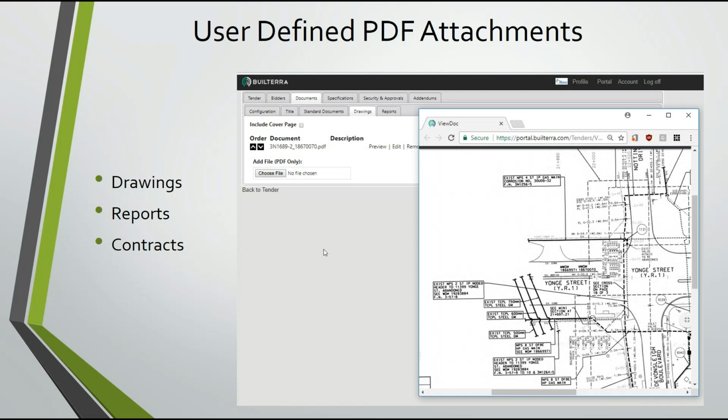Keep in mind that if you're a municipality, you want to be able to give the procurement people these same documents. So design and construction can come up with their own package using Builterra, and then literally just give them a spreadsheet with all the schedule unit prices in it that's blank and all the attached documents, specifications.